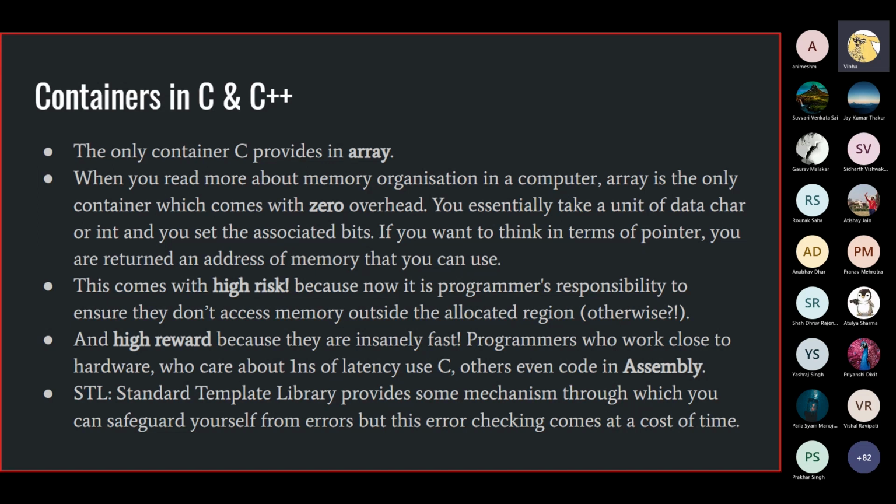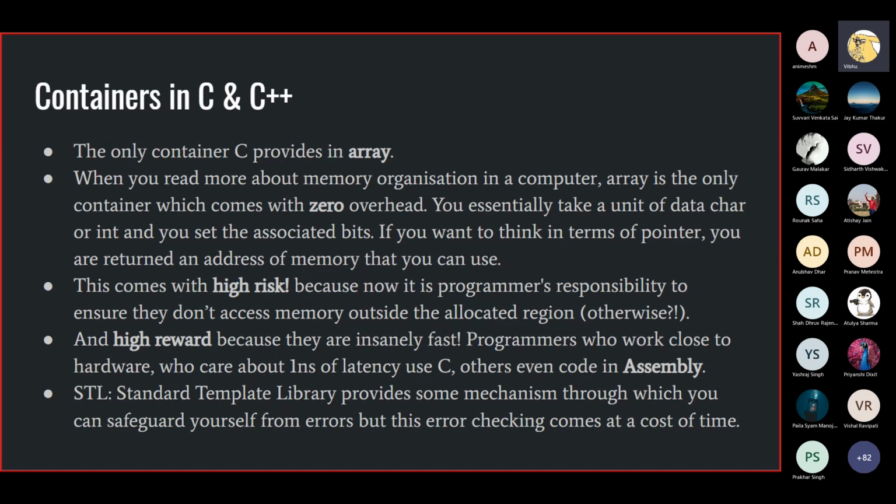So this is the risk, but there is a high reward. Arrays are insanely fast. Programmers who work close to the hardware, who care about 1 nanosecond of latency, use C, and others even code in assembly. Assembly language is even faster, it's even closer to the hardware. You will learn about that in your 5th semester compilers course.